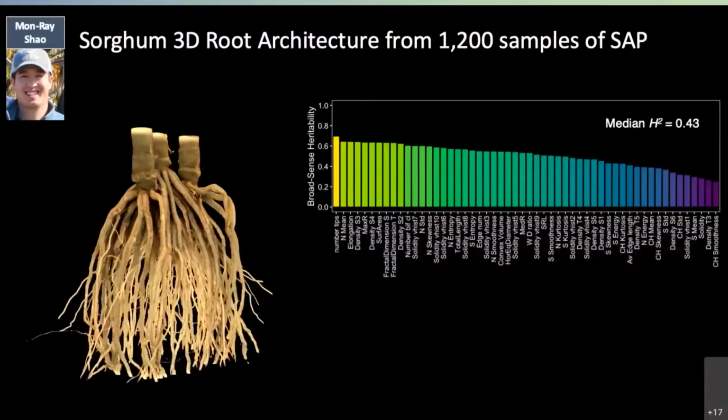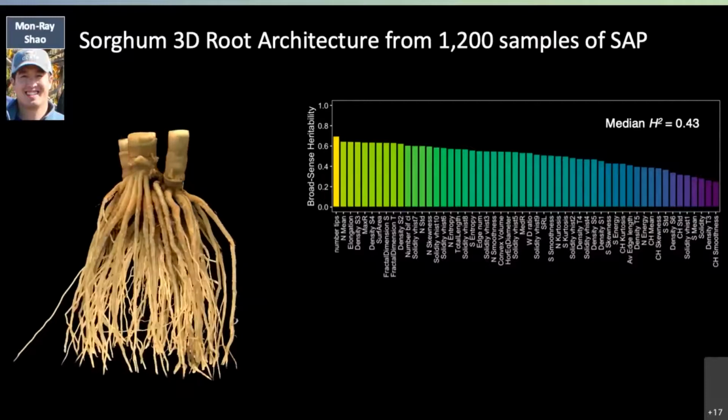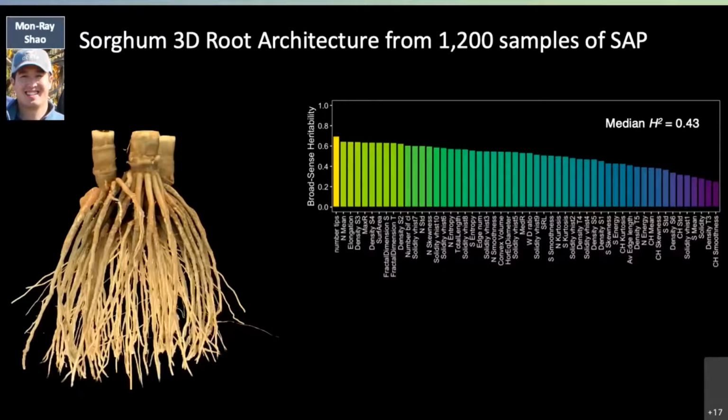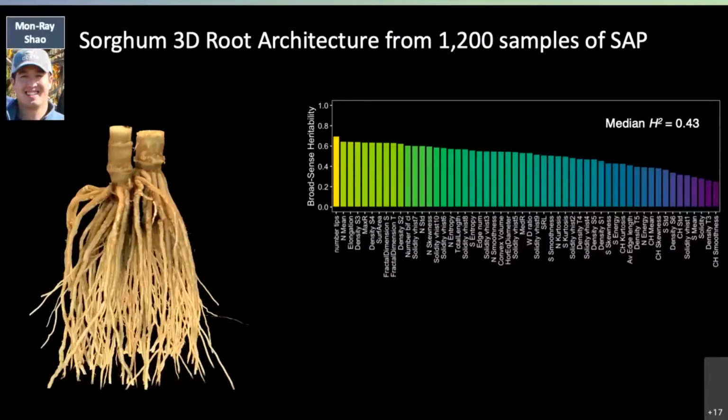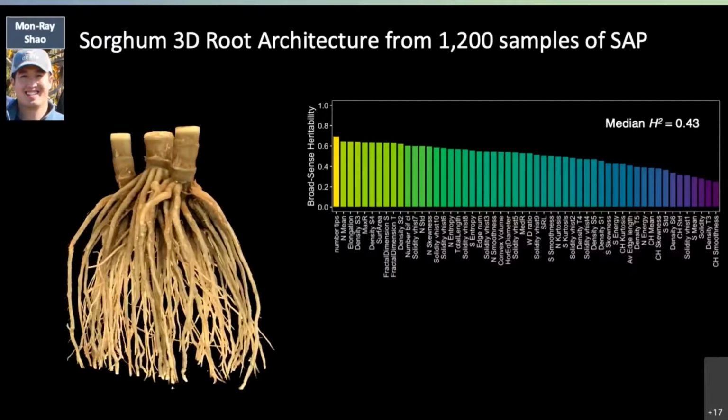Additionally, of course, we've dug the root systems of these same plants and are just starting to embark on a GWAS study, a co-GWAS study with both panicle and root architecture. So I'm going to run out of time. I won't spend too much more time on that, but these are the different traits we can measure here.